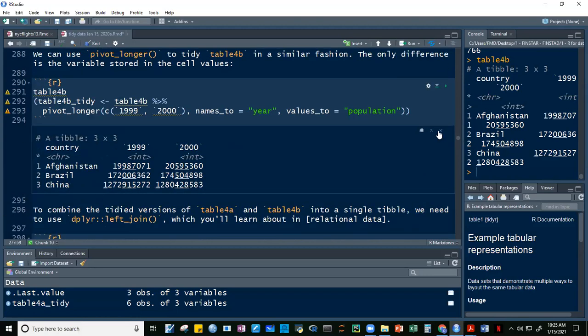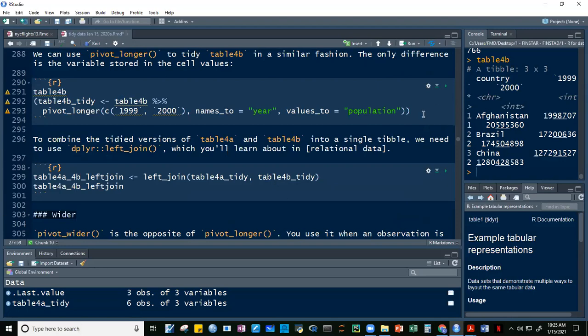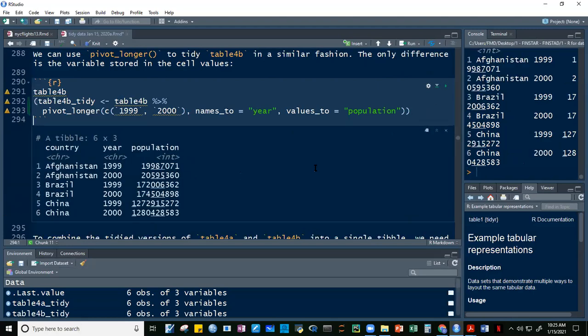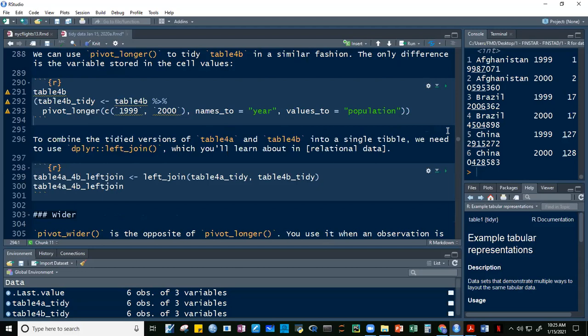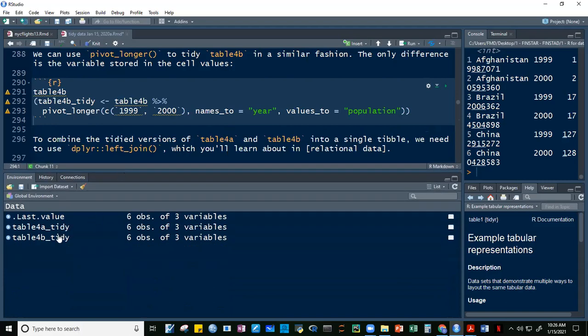Alright? So, in this case now, si table 4B, let's run this. Control Enter. Tingnan ninyo. Naging tidy data na siya. Okay, take note, guys, pag data frame at saka table, not necessarily tidy iyan. So, we will still need to convert kung may table ka na hindi tidy. Okay, any questions here so far? Kung wala, let me proceed. So meron na tayong table 4B na tidy. Meron na tayong table 4A na tidy, no?